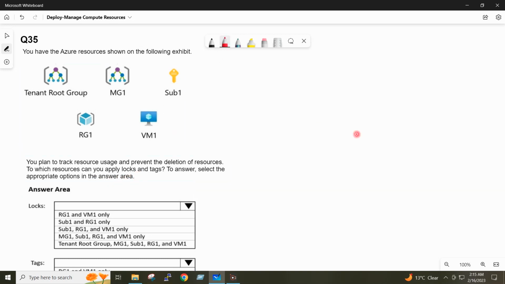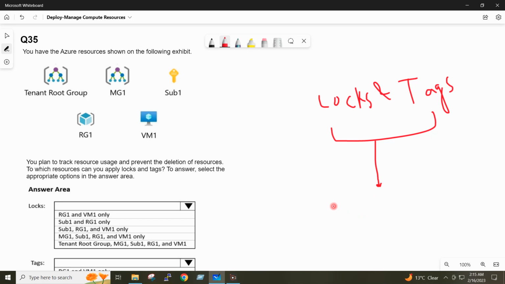So locks and tags are available for the subscription, resource group and resources.